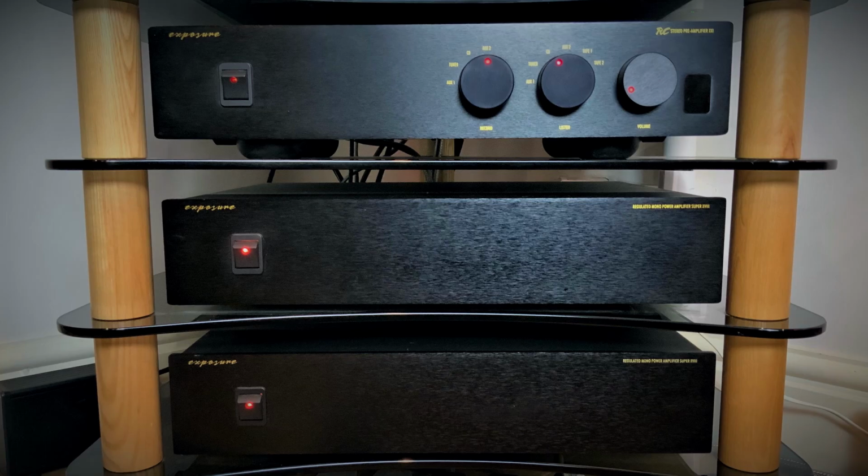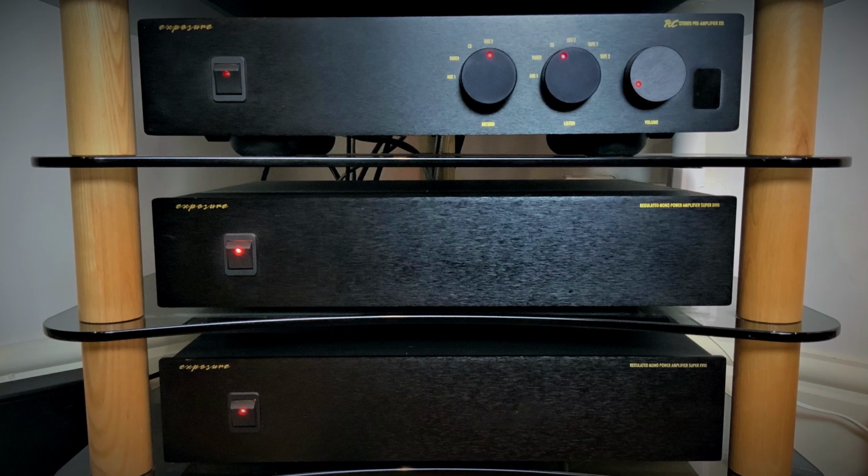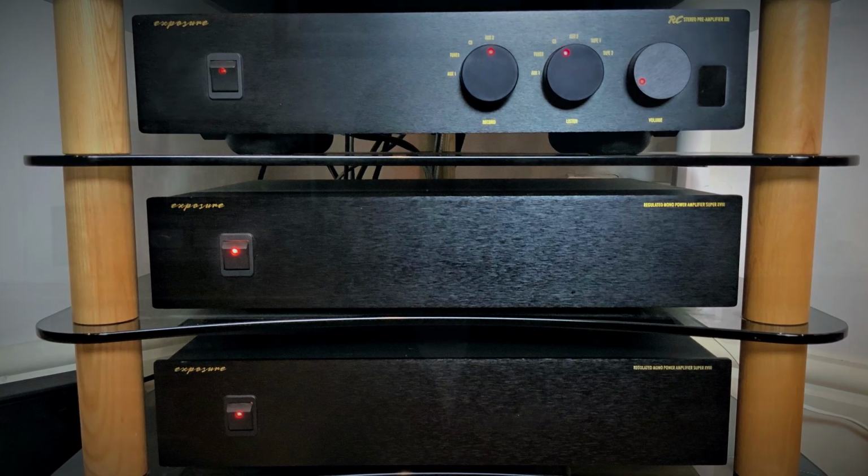Back to my Exposure 21 Pre and 18 Super monoblocks that I mentioned earlier. Yes, in terms of scale, I'll give the edge to the valve amplifier, but only just. Tonally, they add a little bit of harmonic richness, but they don't go as far as the R800i in this regard. But it's the blackness of the background, and in that background, the ability to pick out little fine details, little nuances in the mid-range, little textures and decays that really distinguishes the Exposure from all the other amplifiers I've mentioned here. For that matter, from every amplifier I've reviewed to this date on this channel. It's amazing that almost 3 years of doing this, nothing quite manages to match them in that regard.